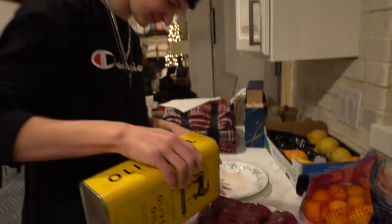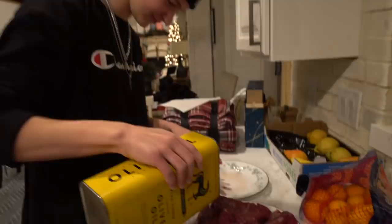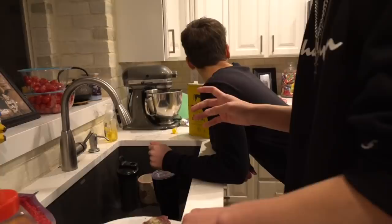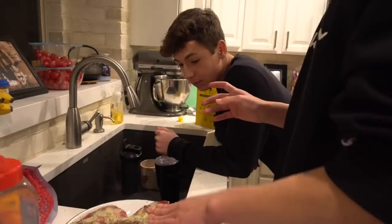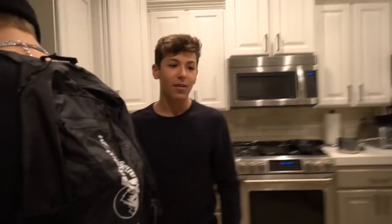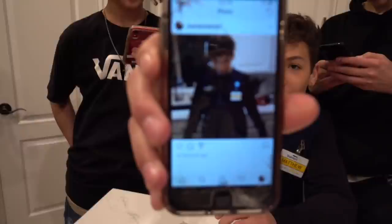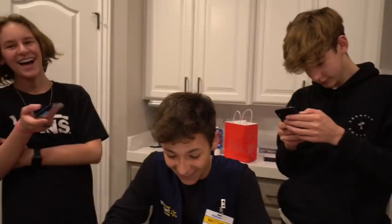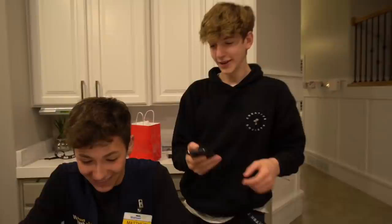We'll be seeing you at the next step — a little olive oil, lube it up. A little seasoning, a lot of seasoning. Yeah, you gotta do this to both sides. I have to go back to work. Where's your vest? It's in the car. Did you lose your Walmart vest? Here it is. So I just created a new account on Instagram — it is called Matt at Walmart. Go follow right now. What's going to be on this Instagram? Pictures of me at Walmart. I can't wait, oh I'm in the background!